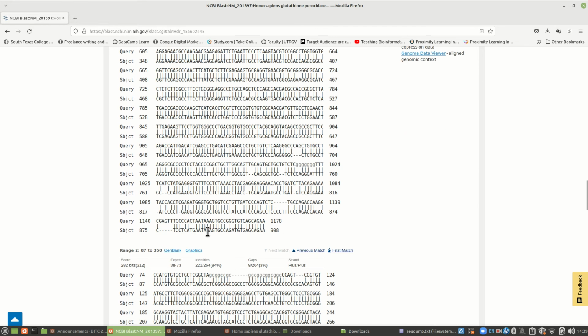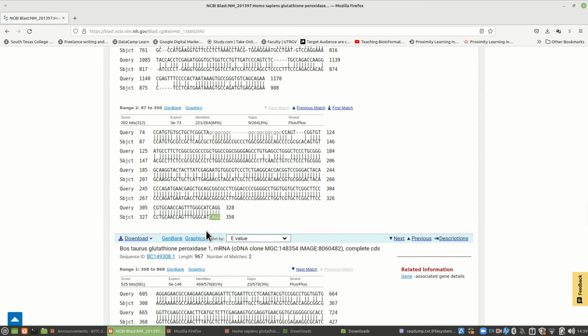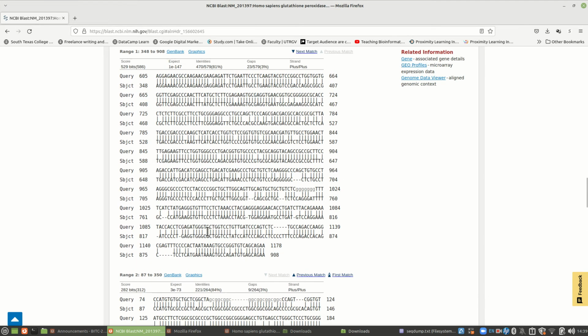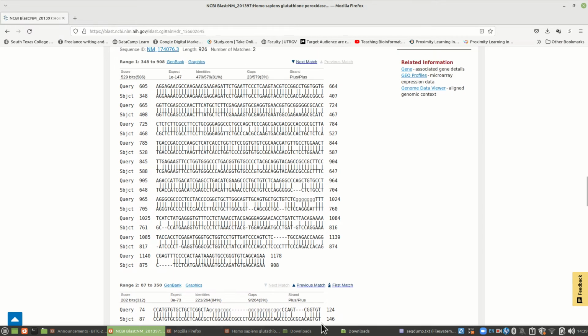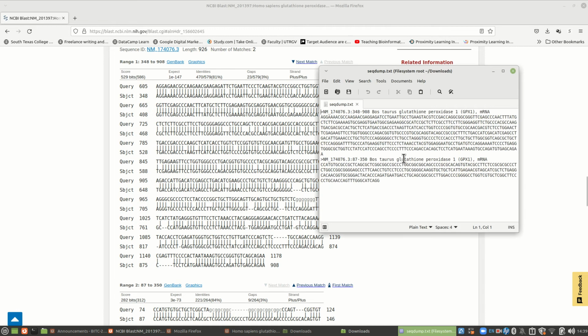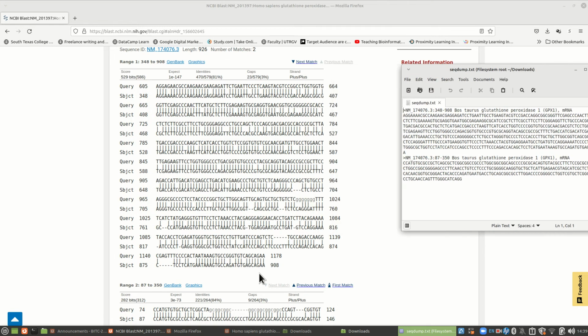All right. And the best way to do this, if you can't figure out what's going on between these two, is to actually take these two and do a dot plot. This is why I always tell you dot plot is your best friend. So you would take these two sequences and run them on a dot plot, and that will visually tell you what was happening between these two.